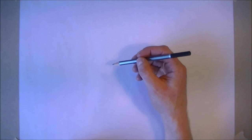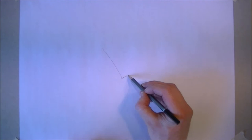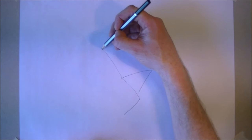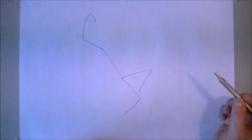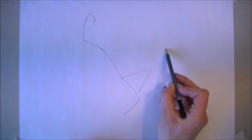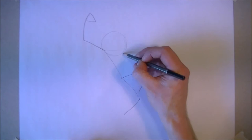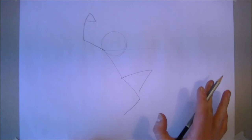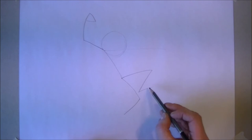We're going to draw someone swinging now. So we'll do the spine coming down at this angle. And then the front leg up and back and the back leg sort of down and then back. Now the arm that's going to be holding the rope can come up here and back, then a triangular hand. And we're going to do the other arm just straight out like that. The head then can be somewhere about here. It's a very good pose, and bear in mind the reason we draw a stick man start is so we can get a real good action pose. Feet here, feet here, so you're already on the right track when you go to flesh it out.